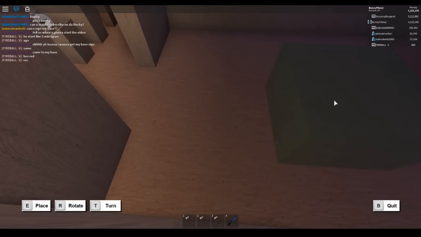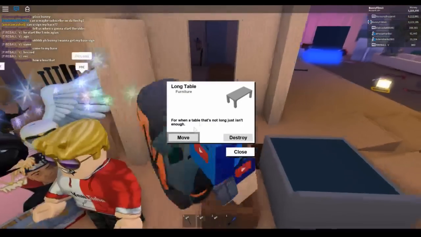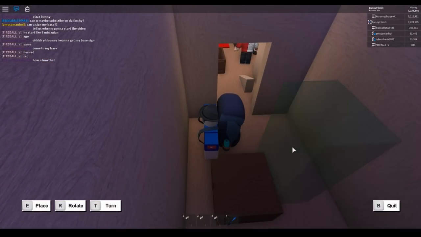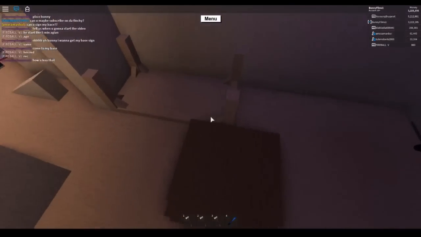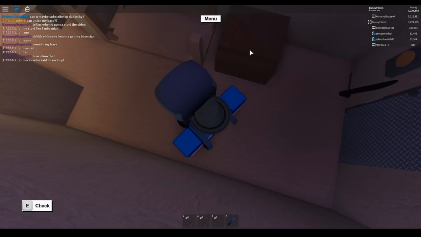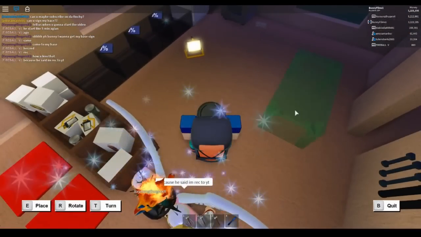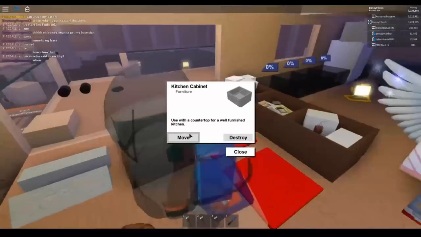So, first we do have to measure this space out here. So I'm just going to take this long table. You want to make sure you have 8 studs of space here, because we're going to be putting something there. So let's just put that there. And then you want to have one stud of space for the wall to go in, because it's going to go in between here and then the thing here. So you can remove this table now. I'm going to just put it there. And you want to grab another kitchen cabinet.